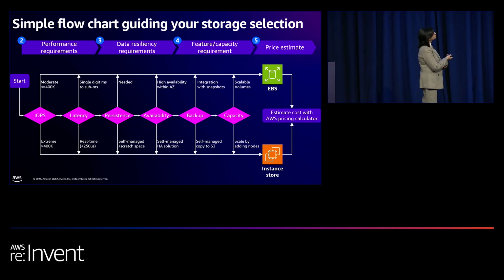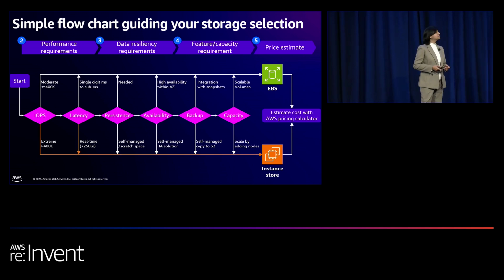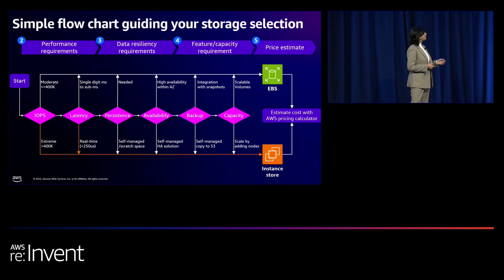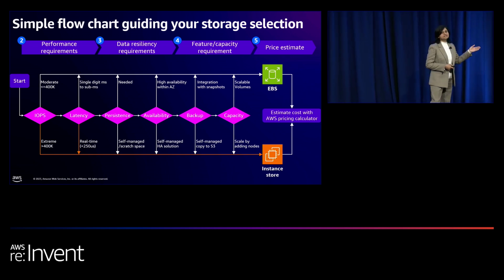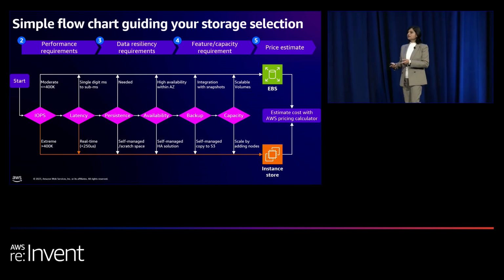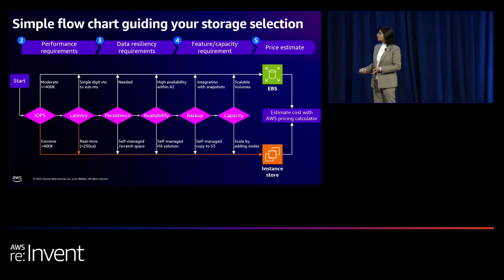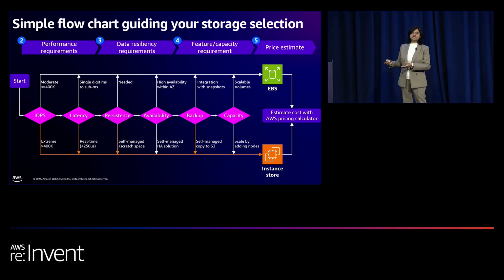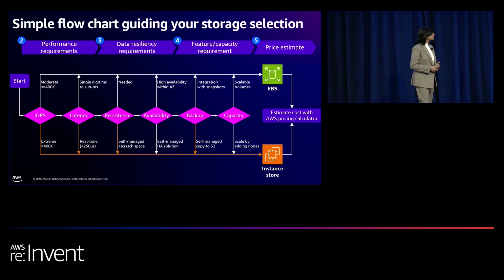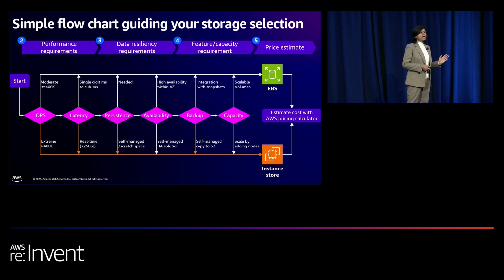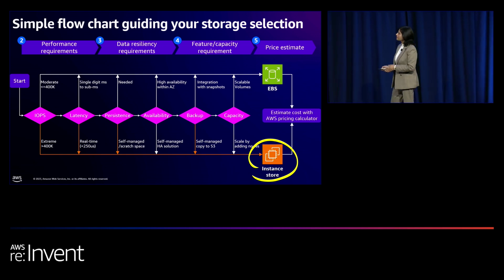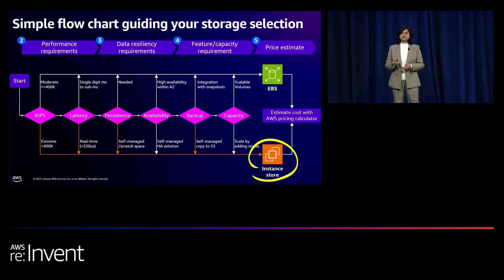So I'm going to just walk you through this flowchart again for their requirement, as we saw earlier. What do we have? They want high IOPS. They want microsecond level latency. What is that guiding us to is the instance store. And that's when I mentioned the I4i and I4g is the right choice for them. And for the denser storage, I3en is the right choice for them. And also what we heard about, they are self-managing the data copy, thereby moving it off to S3. And that's why the instance store is the right choice for them.